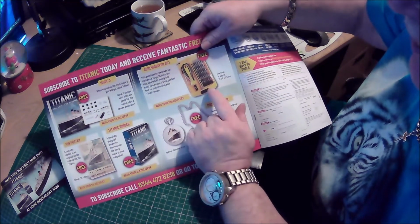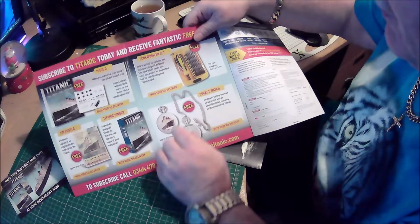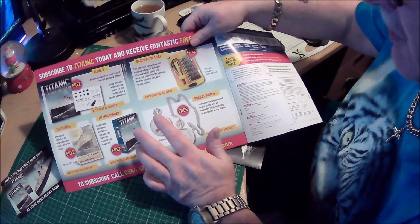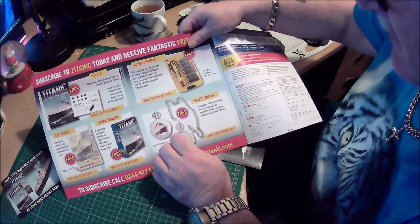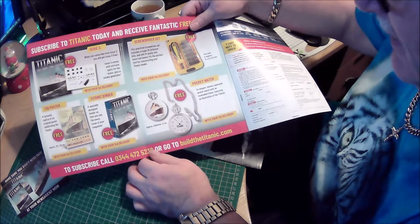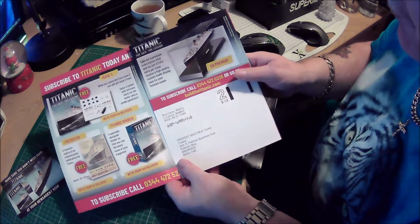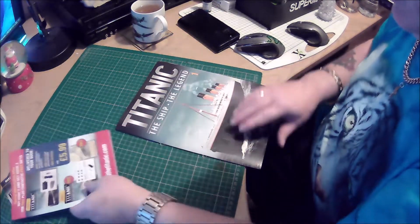With the 5th delivery we get a screwdriver set. I mean, I've got the exact same screwdriver set in the shed. Oh yeah, I've got it in the drawer here, sorry. Well, it'll come in handy. And also the pocket watch with the 7th delivery. Now I've got a pocket watch of the Titanic, 18 karat gold plated, which I got for my 40th, and it's still going now. Well, that is beautiful, really nice. And I've also got the premium, so I can get the display case, and that's a beautiful stand. And I'll tell you something, what I've seen of the remote control is absolutely stunning.